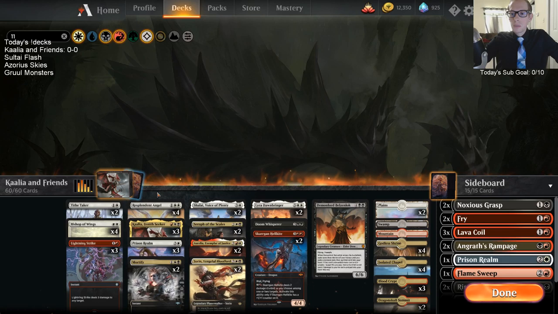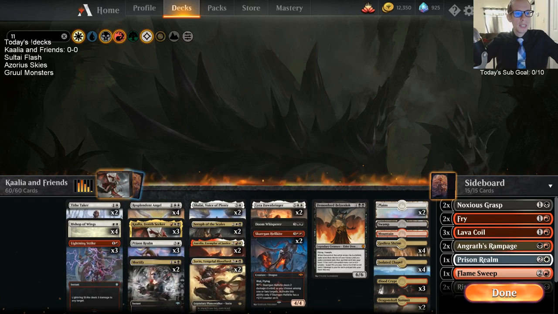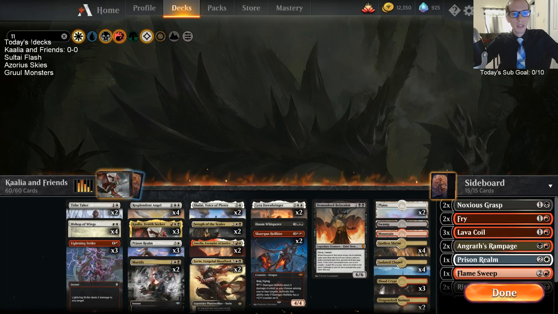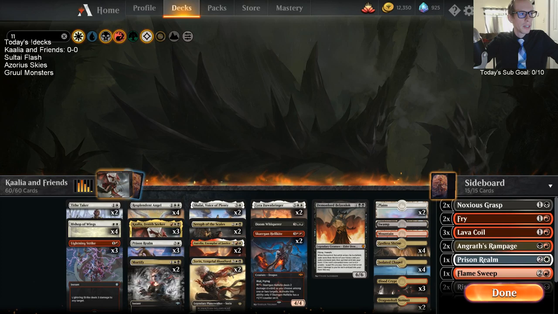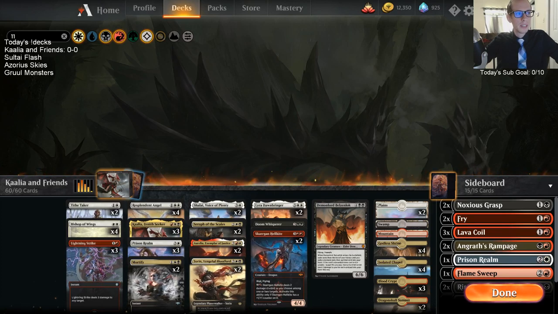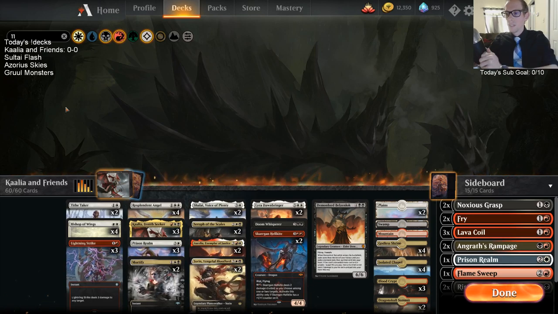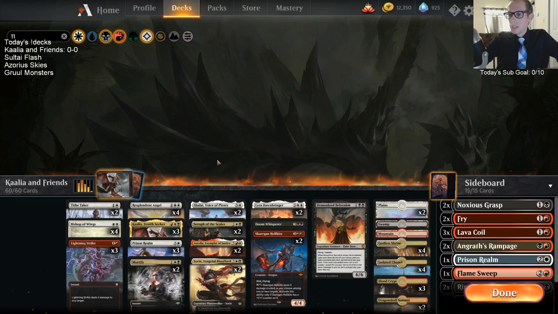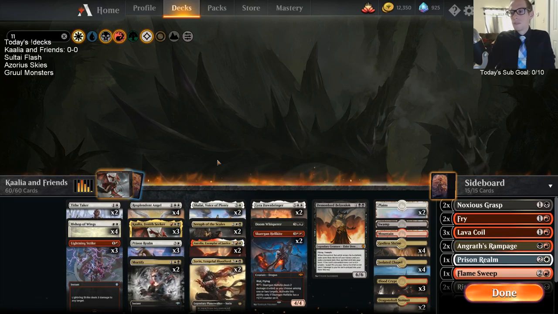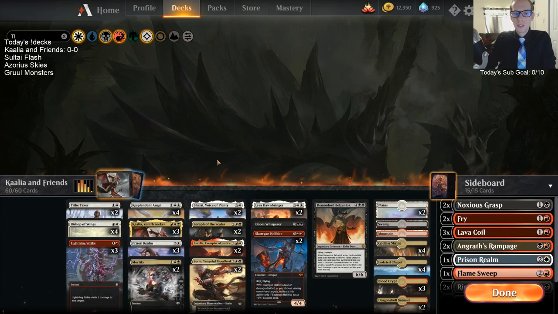This specific list that we're playing here with Kaalia was from this past weekend's Standard premiere event on Magic Online. A Magic Online player named Heroes Downfall went 6-1 in the premiere event, which is a very good record with this 75. And so we got to try it out here. Because y'all know me, I've played these angels so much. I am a big fan of all sorts of angel decks.